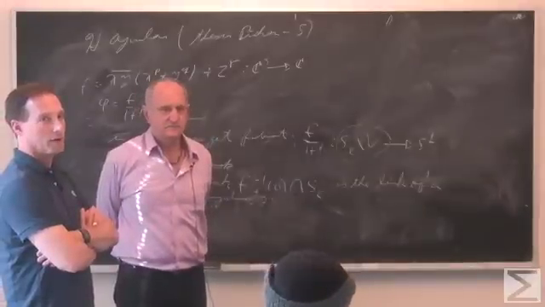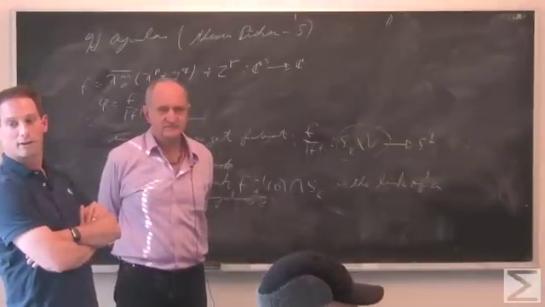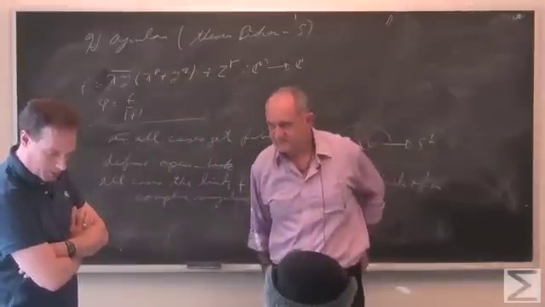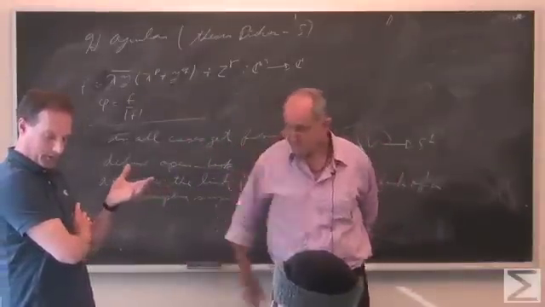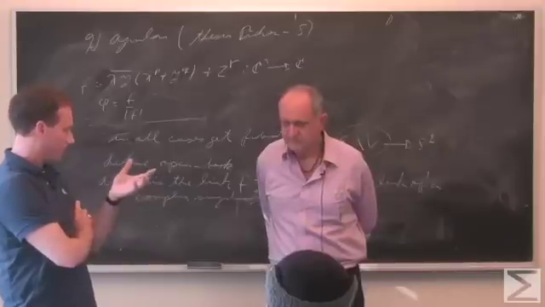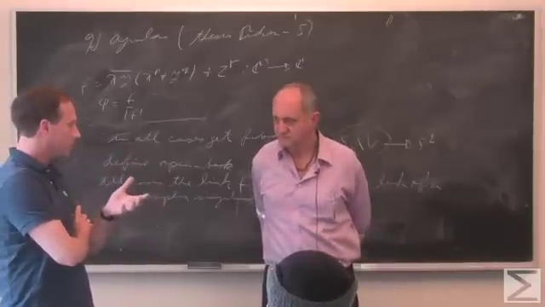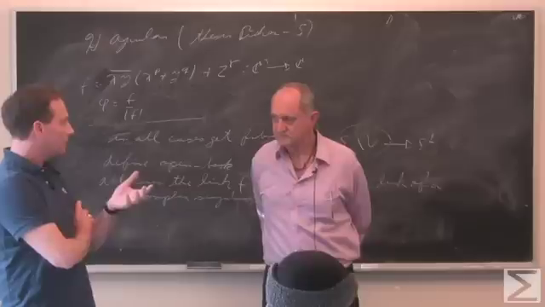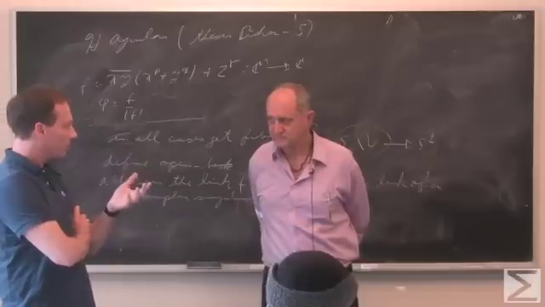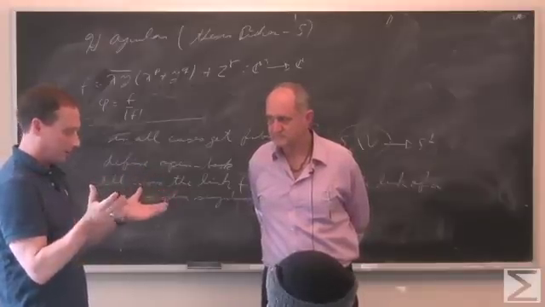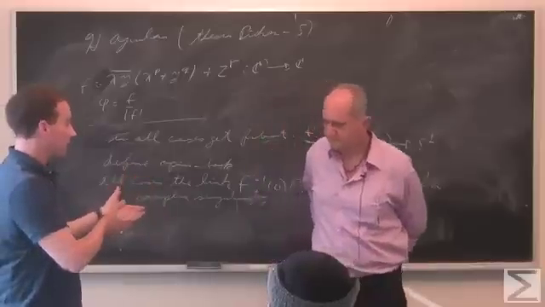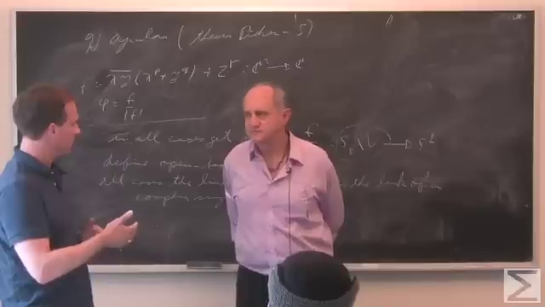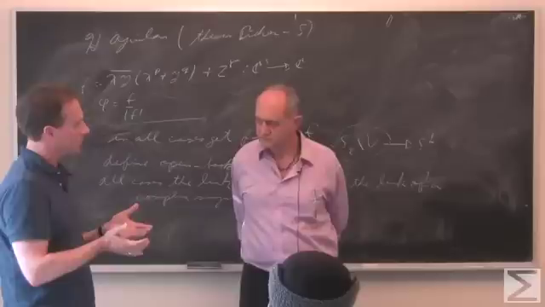Other questions before I ask my three? Marcus, is that your hand? No, okay. So deregular, you translated the condition about f over the norm of f and critical points on S epsilon into a topological condition, but that doesn't seem more effective to me than just saying there's no critical points of phi on S epsilon, because suppose you've got an example and you want to tell that it's deregular, you won't use the topological condition, you'll use the phi, you'll find that phi has no critical points restricted to S epsilon, right?